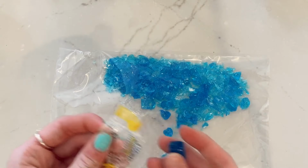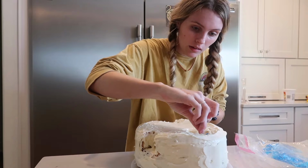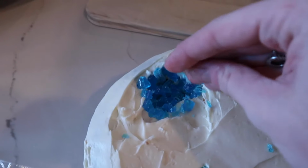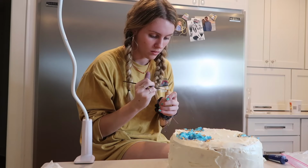So you see, I didn't have those little rocks. I did have some blue Jolly Ranchers, so I decided they're kind of that glass looking thing, and I will just hammer them and then put them on the cake. 5 years later. Oh, that was a rough impression, but finally we get to decorate the cake.